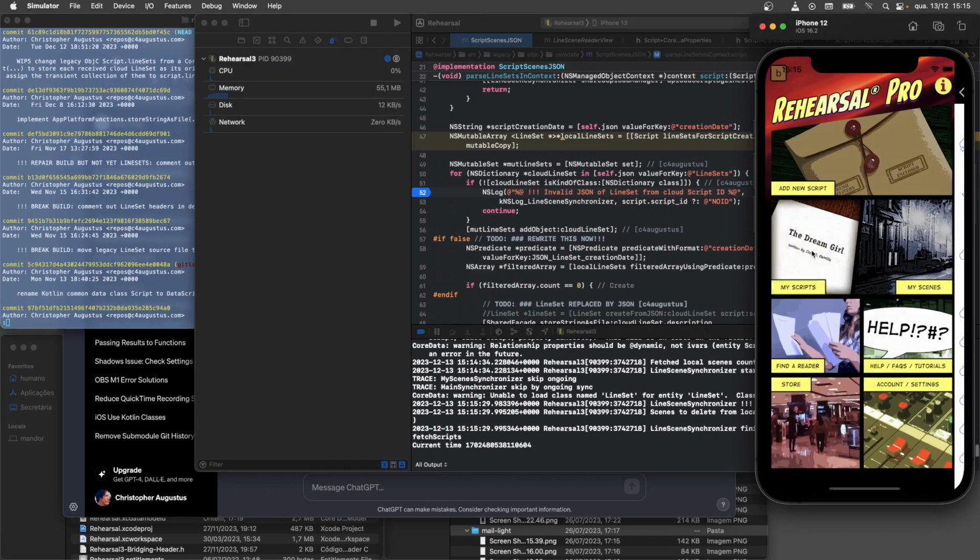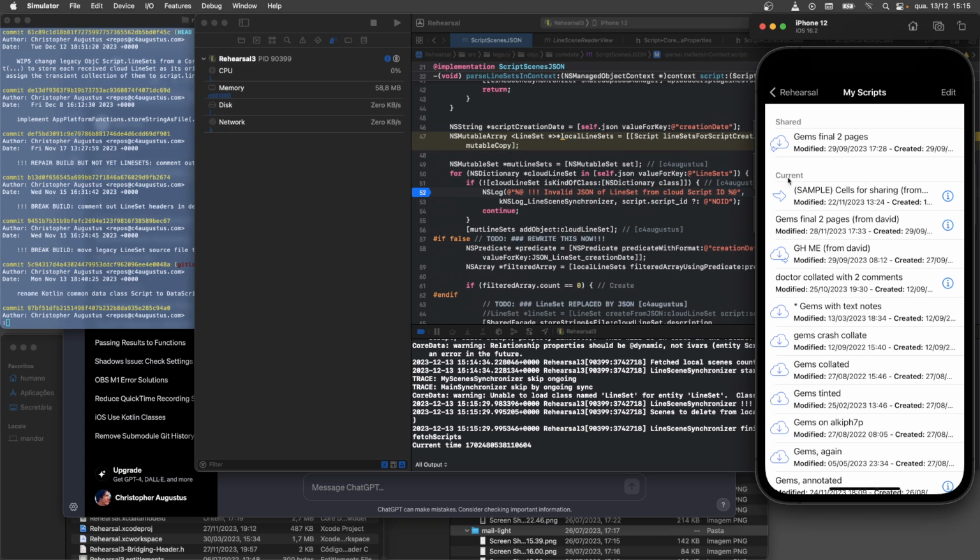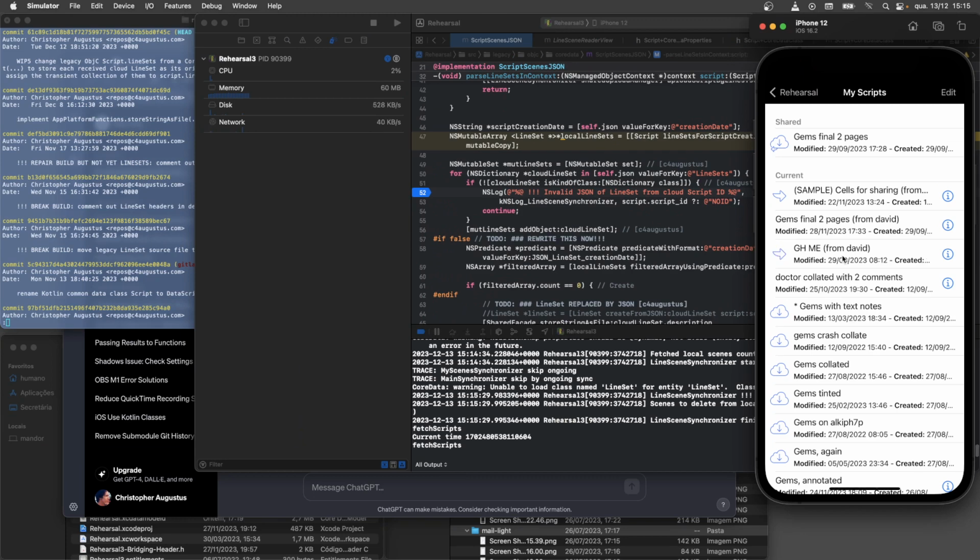So we're going to go to scripts. Let's see what we get. Shared script. Let's do the one that was shared with, that I know has a bunch of line sets in it. So let's take a look at this one. In fact, as you can see, I just pulled it down from the cloud. Now we're going to open it.